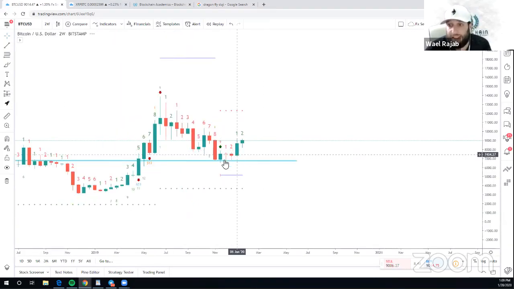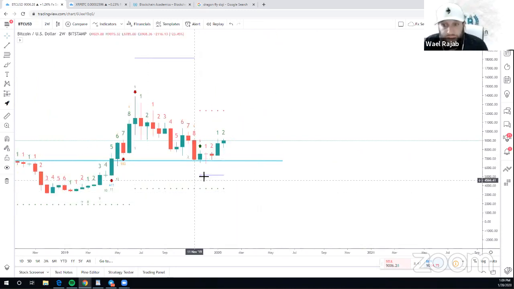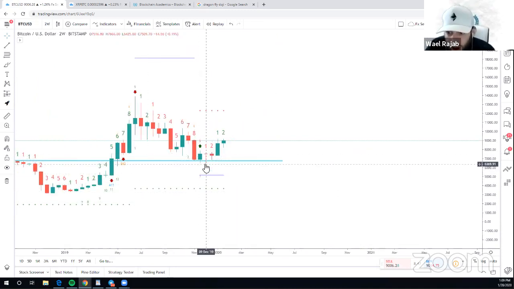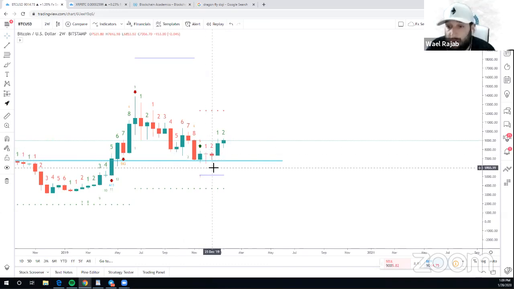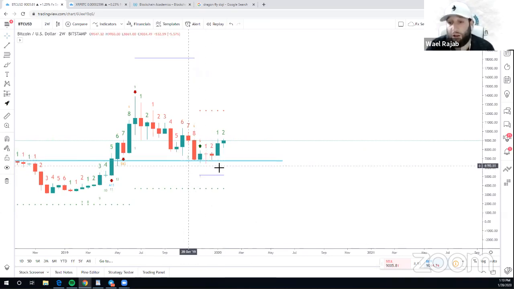On the 2-week, you see all this buying potential, all these buying signals. And these candles right here show a lot of exhaustion. The sellers are trying to push up, but buyers are pushing up. Buyers are buying everything up. This is definitely a good area, a strong area of demand, not supply, a strong area of demand. A lot of buyers here, and then it took off.